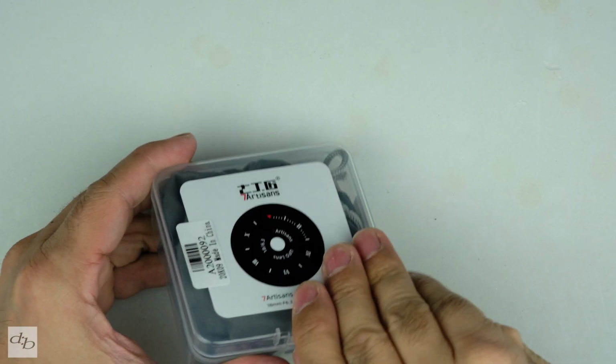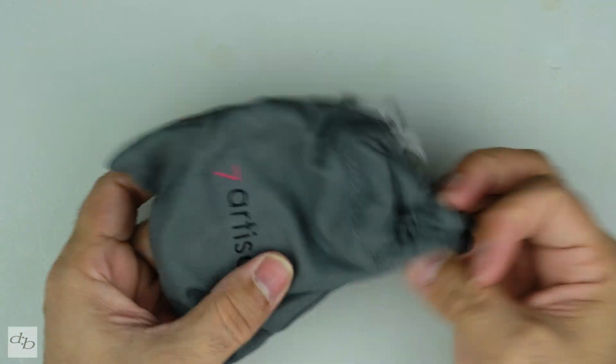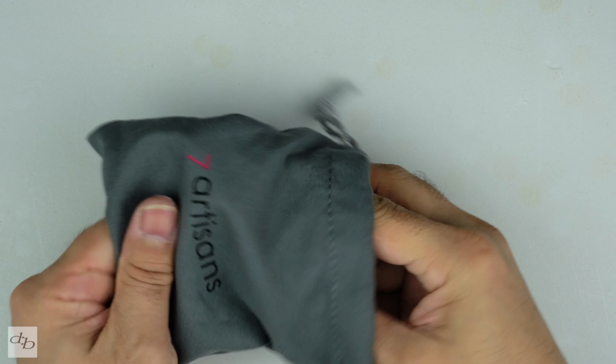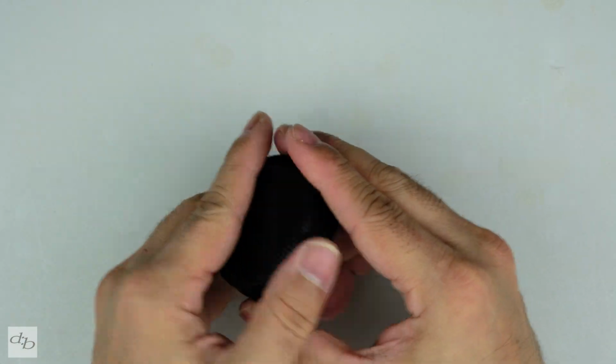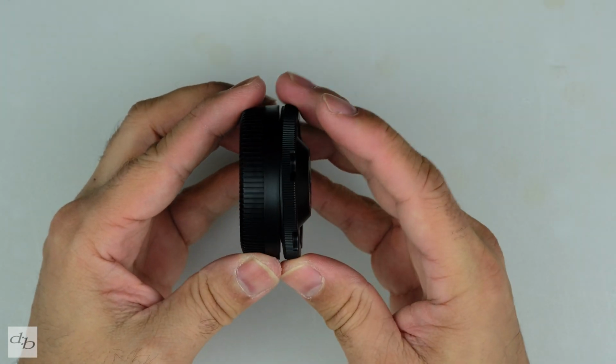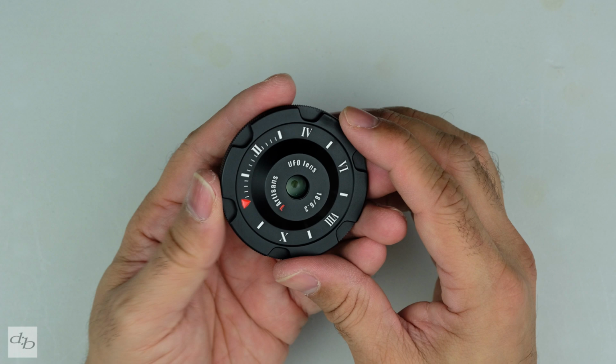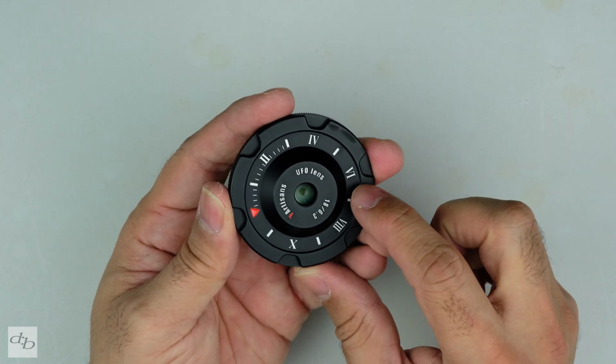It comes in this nice little plastic case. We'll flip that out, and the 7Artisans baggie that we've come to expect, and there's the lens itself, which is actually smaller than the lens cap, to give you an idea if you haven't seen this in person just yet.